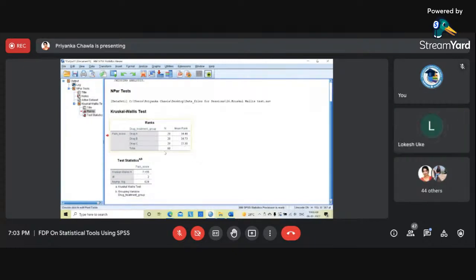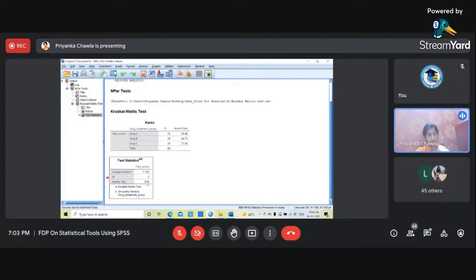Yes. So the p value is smaller than the 5% level of significance. That means we can reject the null hypothesis. If we are rejecting the null, what will be the hypothesis then? Alternative. What will we conclude? A difference in pain score with respect to different drugs. I hope there is no problem in this.